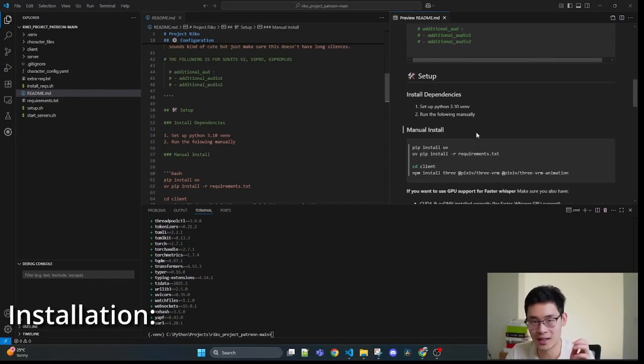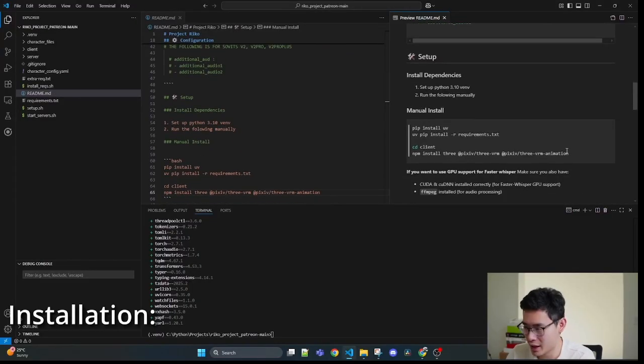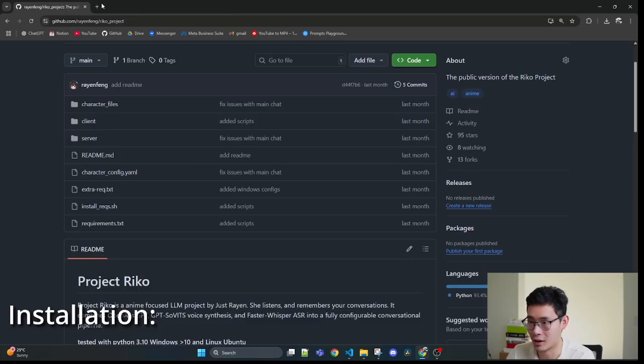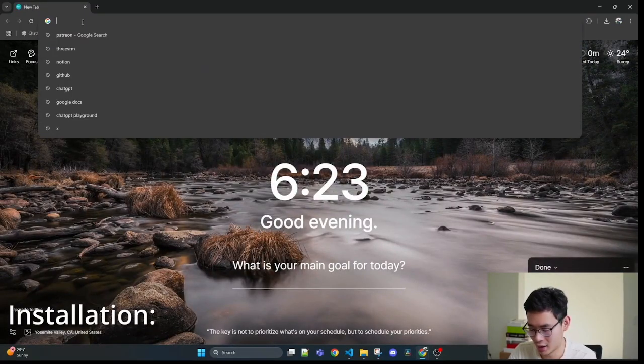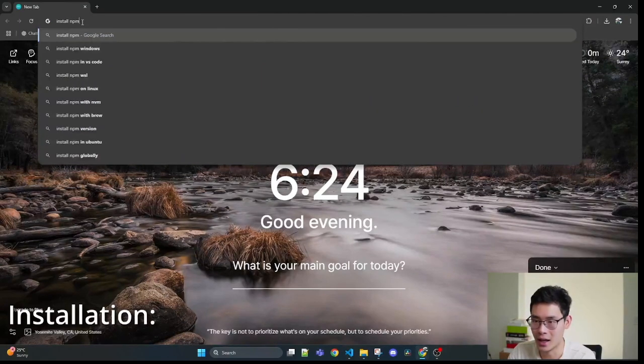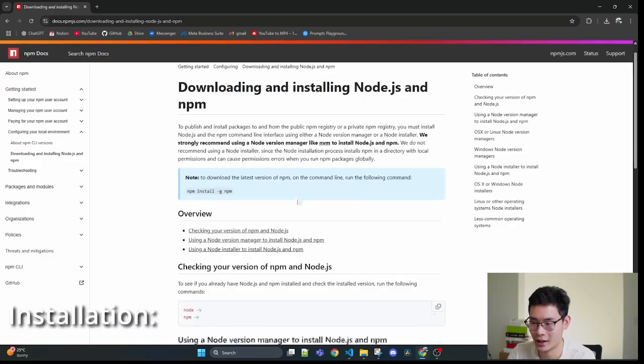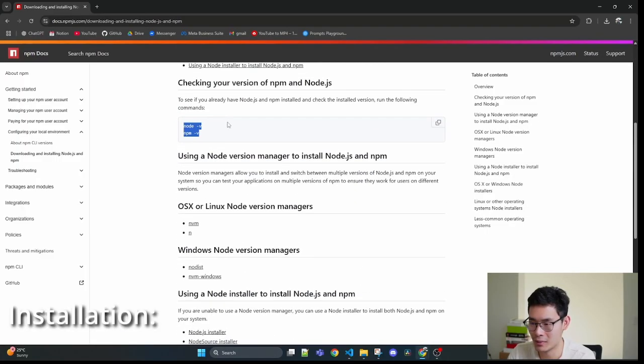Okay, so the next step is to set up the client side, which means basically the VRM animations. It should be pre-configured, but in case you don't have npx or npm installed, you can go here and follow the instructions to install npm. For example, check your version if you have this installed.